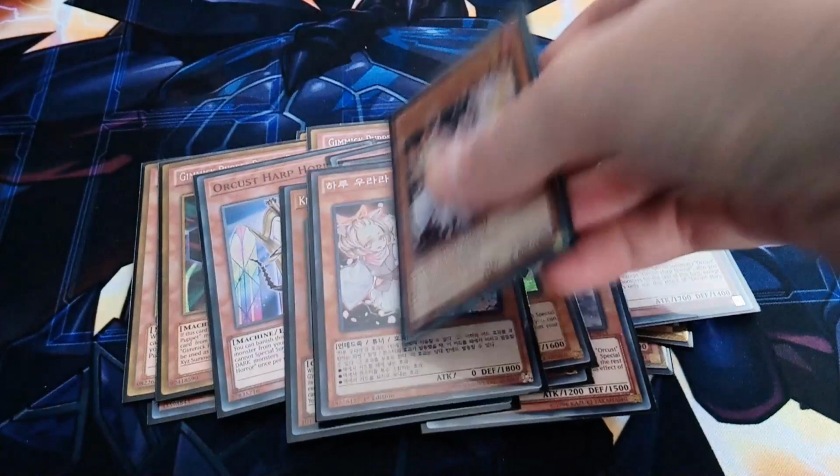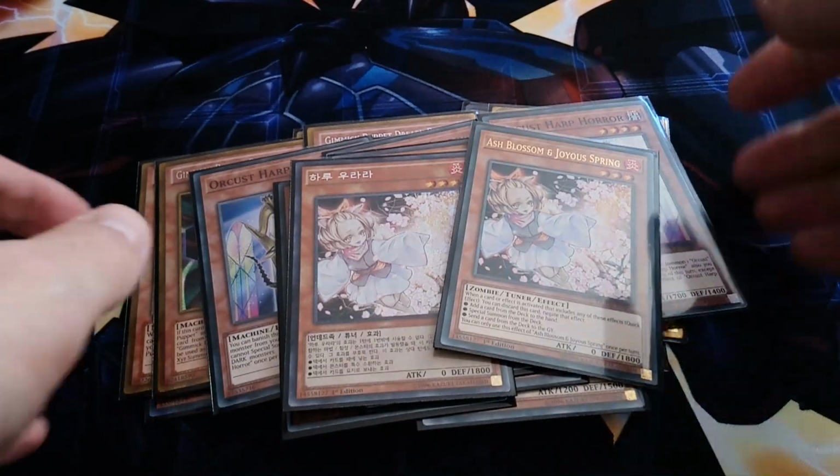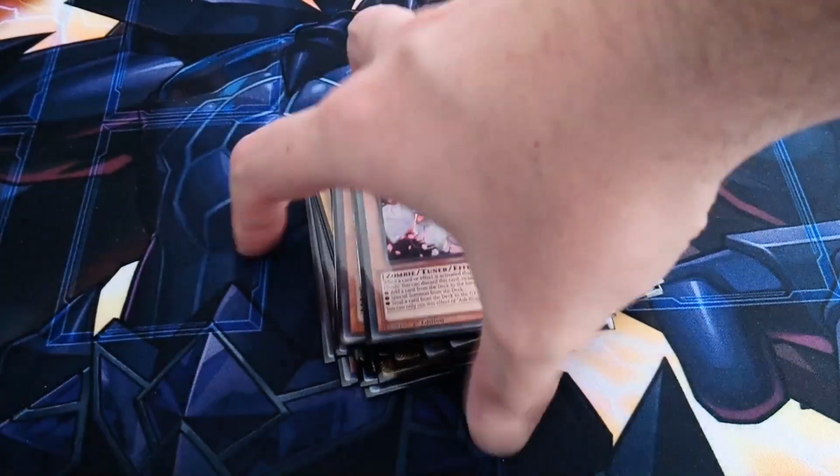And then the last 2 monsters of this deck, 2 Ash Blossom. It's Ash Blossom. Well, congratulations to me. I finally have 2 Ash Blossoms, but one is a Korean one. But it's a start, right? So those were the monster cards in this deck. Let's take a look at the spells.